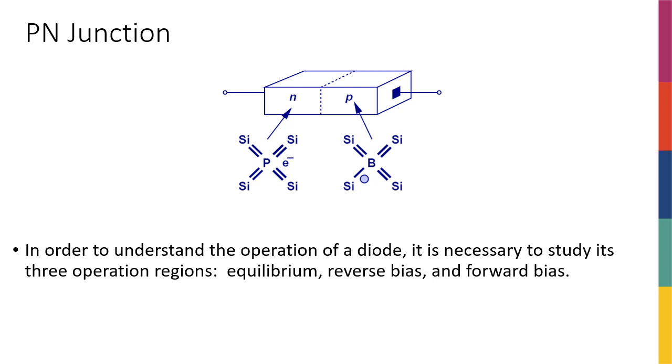If we join a p-type, as shown here, and an n-type material together, and this joining is not just by putting them physically side by side, there is some process involved. It could be done using a process called ion implantation or diffusion of dopants, or epitaxy. It's outside of the scope of our course, so we're not going to be really concerned about that. But let's say that we have joined the n-type and p-type materials somehow together.